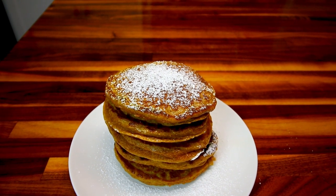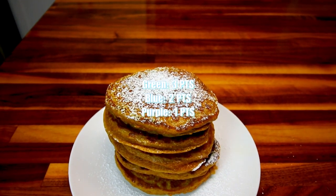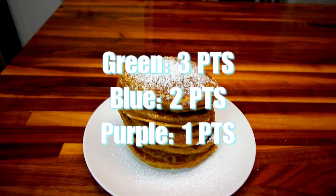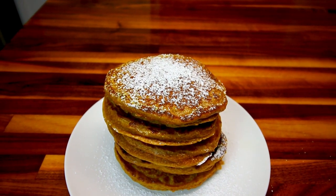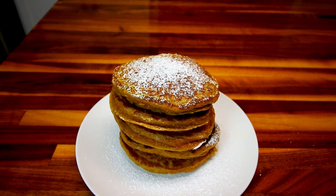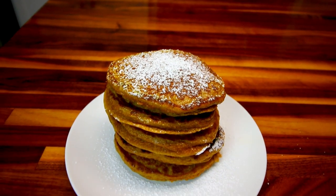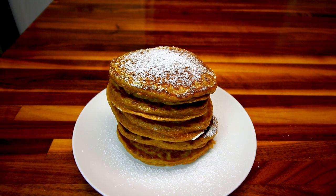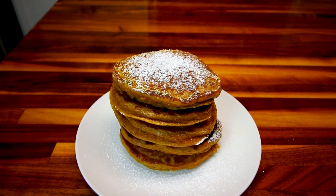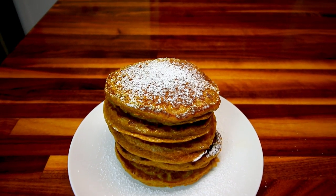Anyway, the points on these are going to be three points a piece. It makes nine total, and that is on green. I'm going to have to double check for blue and purple and see what they are on those, but three points a piece on green. These are just very yummy — I love how they taste, and I like how easy they are to just kind of throw together. Plus my son loves them, so that's a win-win. I thought I would just show you guys real quick these pumpkin spice pancakes. I hope you guys enjoyed. Thank you as always for watching, and I will see you on the next one.